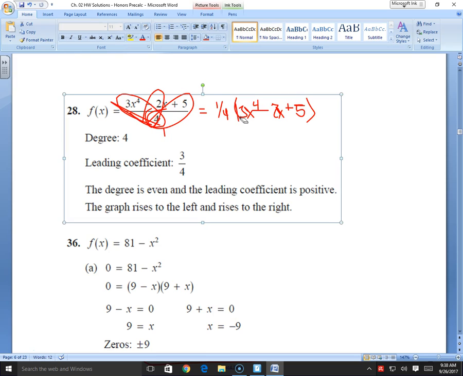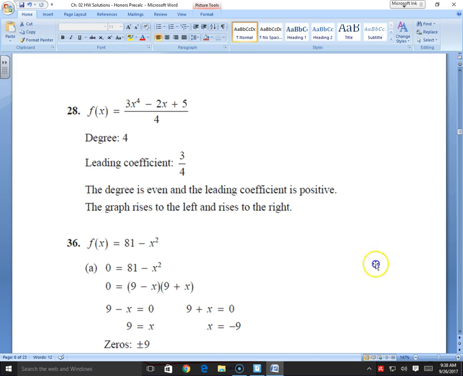But, long story short, you can think of the divide by 4 as multiplying by a 1/4, so then think about it as you bring it in. That doesn't change the degree, that doesn't change the sign, that doesn't change the behavior of the graph. Just a few of you would think it is supposed to, but it doesn't. So, it's a degree of 4, it is a 4th degree polynomial still. Positive, we know it's even, positive, so going up. So rising both directions.